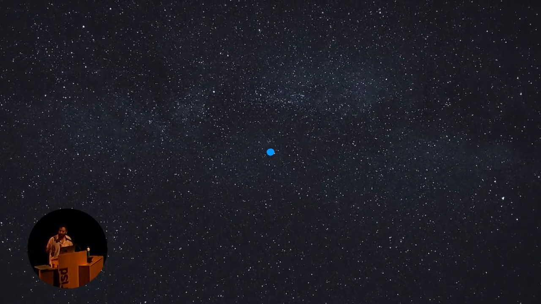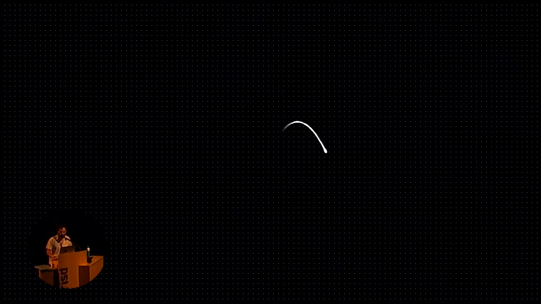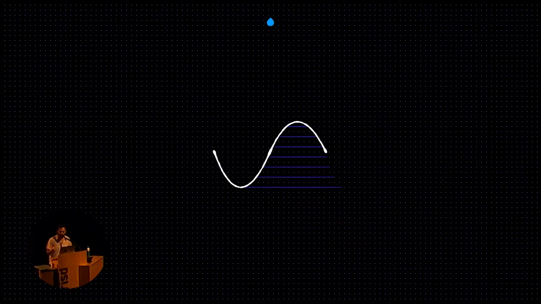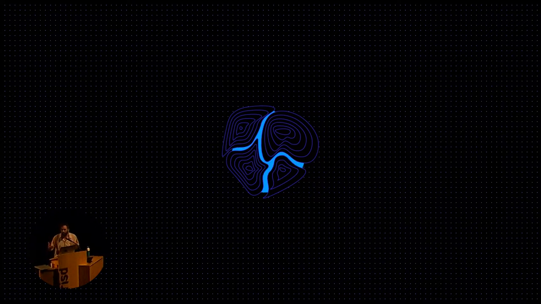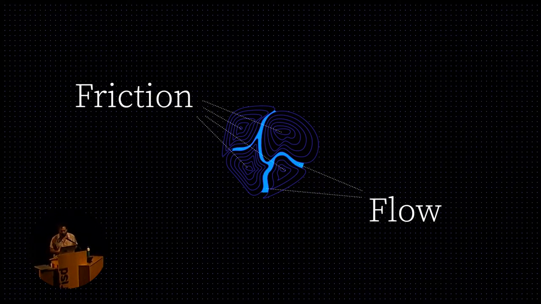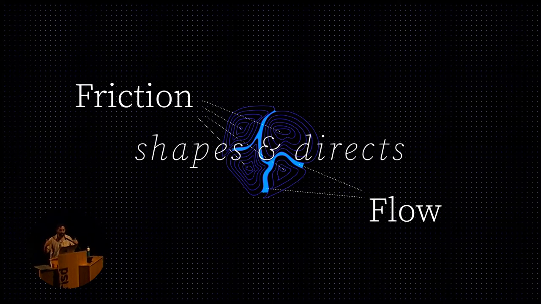But what is frictionlessness, really? We can imagine a drop of water in space - even that isn't frictionless. As soon as it drops to the Earth and meets the friction of gravity of the atmosphere, and as soon as it meets the Earth, it starts flowing downstream. The friction of the natural environment doesn't oppose the flow - it actually shapes and directs the flow. So friction and flow are not concepts that are contradictory; they are complementary. And that would be important for us as we go downstream.